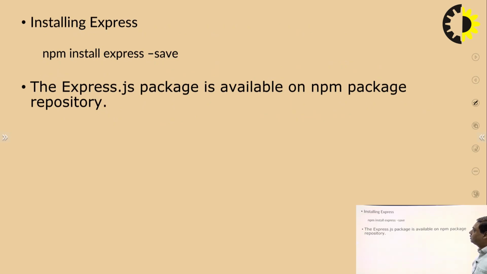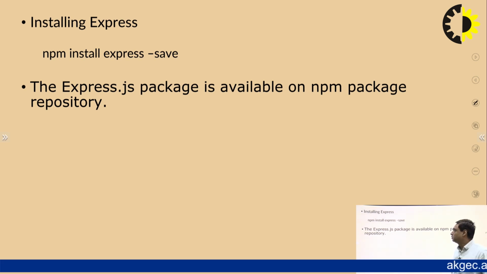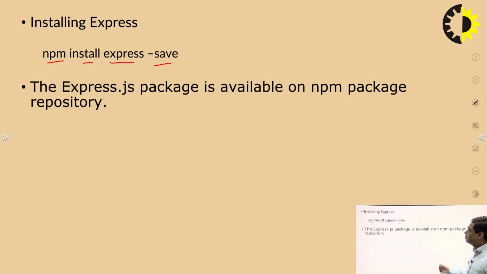Now if you want to use the Express framework for web application, first of all you need to install the Express framework, for which you will use npm. Obviously it is in the command prompt, and after npm you will write install, then write the name of Express, then give the option --save for the JS file synchronization. So when you execute this command, the Express framework will be installed, and after that you can use this package in your programming.